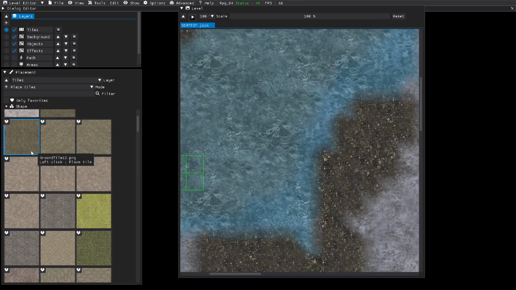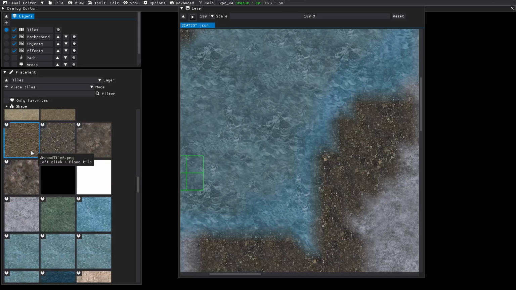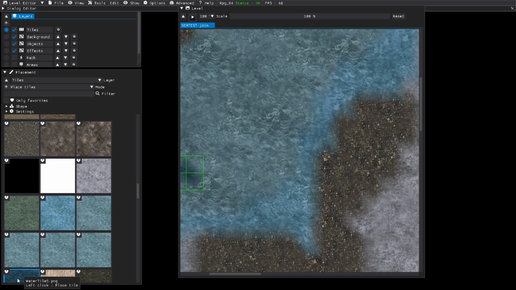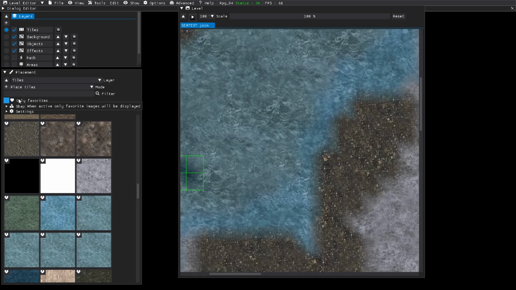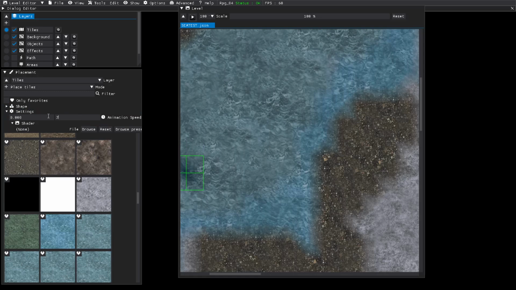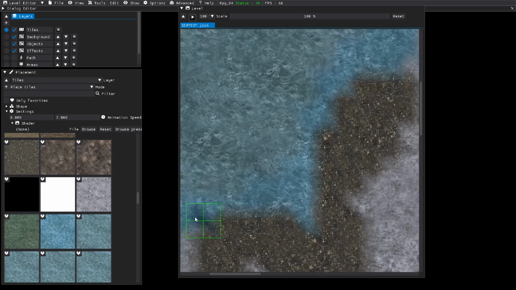Okay. So now what I want to do is find that. There it is, this thing. Right there. Bang. So we got the dark, deep water. All right. So now what I want to do is, of course, I want to do settings. And I'm just going to give that a 7, just like all the rest. And then what I'm going to do is just come to here and go.